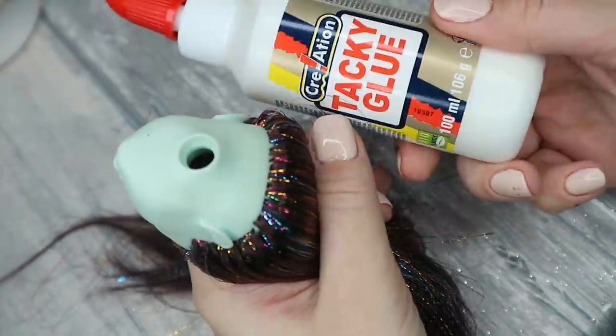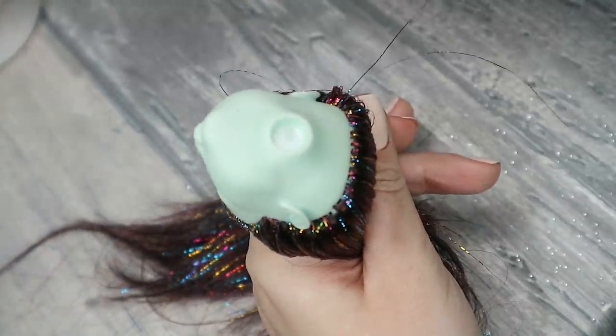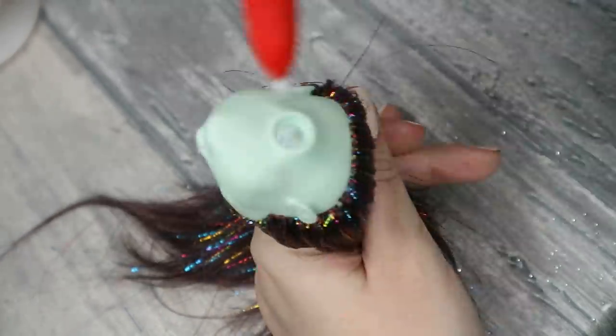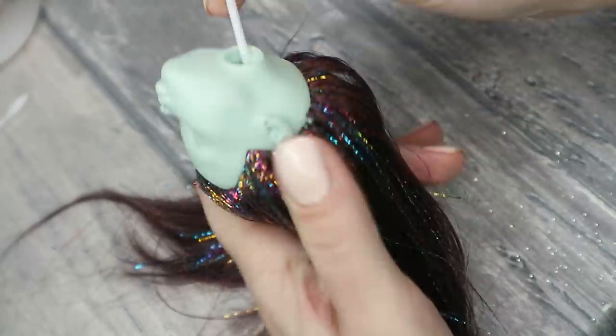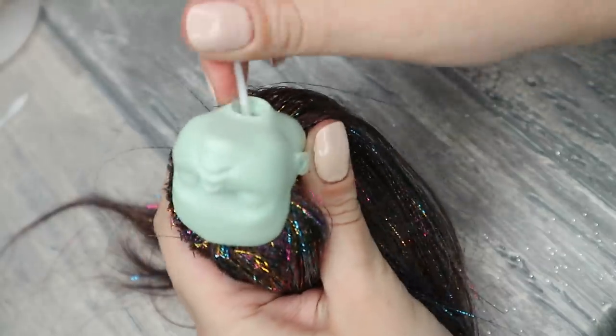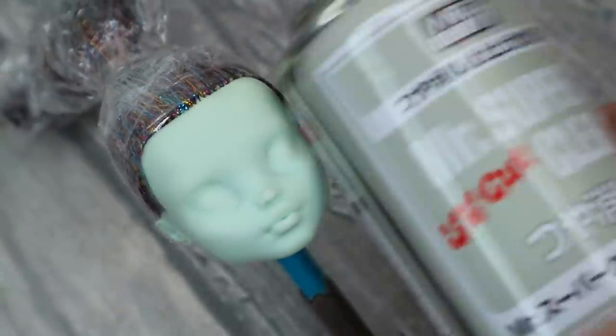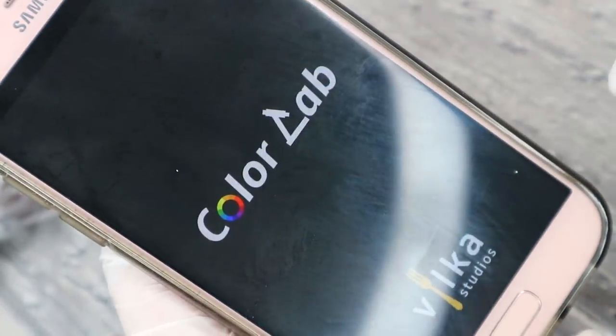And now I'm going to add quite a lot of tacky glue inside of her head and spread it in there nicely with Q-tips. And then I let the glue dry for 24 hours. When the glue dries completely, I protect the doll's hair and I seal her face with 3 layers of Mr. Super Clear sealant.